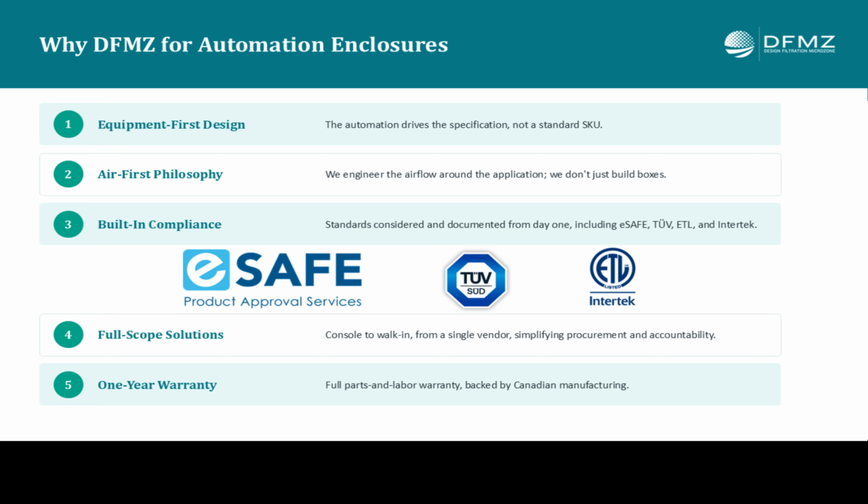Compliance is built in with applicable standards and certifications considered and documented from day one, including applicable TÜV or Intertek/ETL certification requirements. We offer full scope solutions, console to walk in from a single vendor, which simplifies procurement and accountability. And every build comes with a full 1-year warranty on parts and labor, backed by Canadian manufacturing. That's the difference between buying a box and buying an engineered solution.